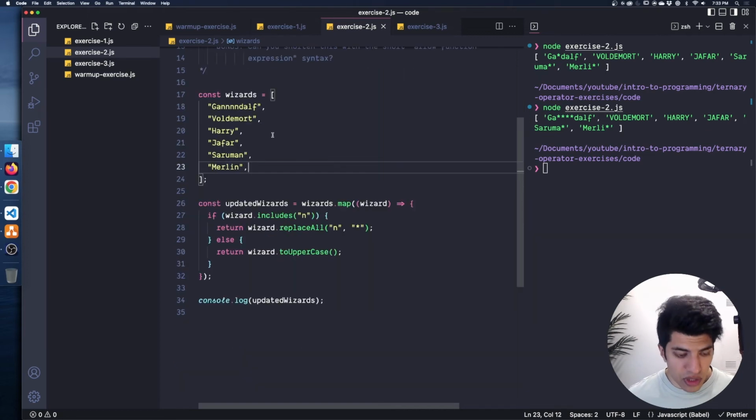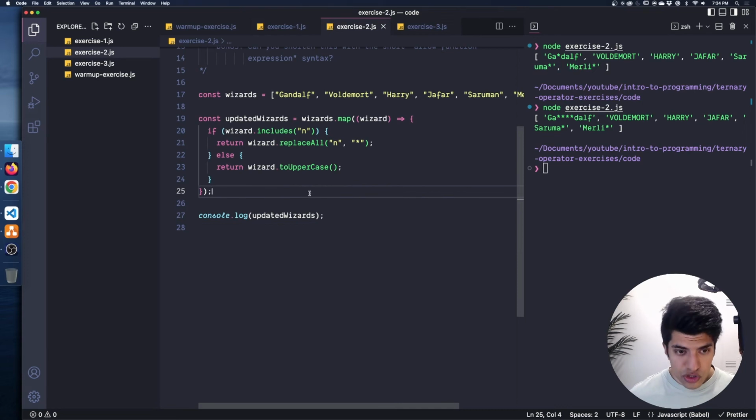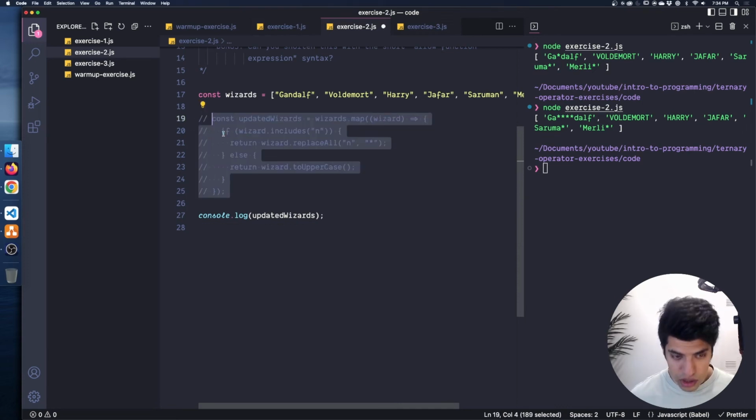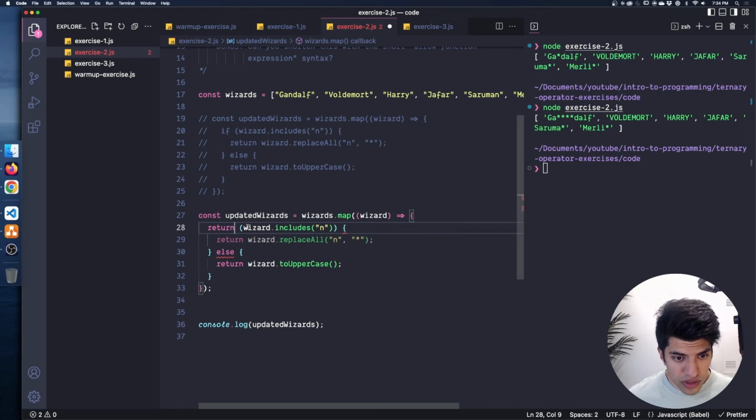So let me undo that and undo that one more time. And now I want to just replace this with a ternary expression. So how do we do that? I'm actually just going to copy this and comment it out, and I'm going to paste it down here just so we can have some reference point. So the if statement, right? We can actually replace this entire thing with a return directly in here. So I'm going to return the result of does this thing include that thing? And the curly brackets can go away. So can this else clause, and so can these returns.